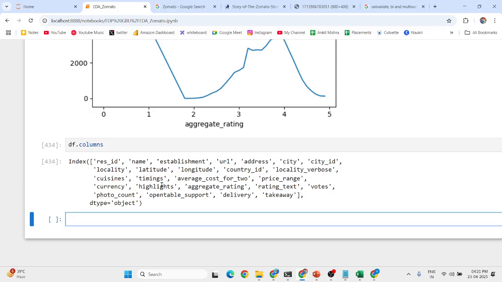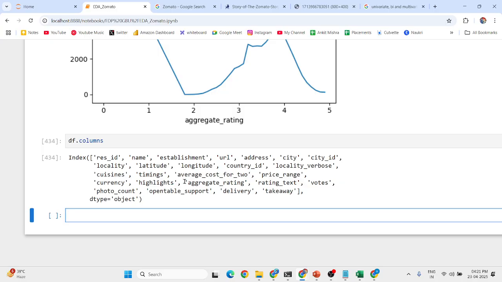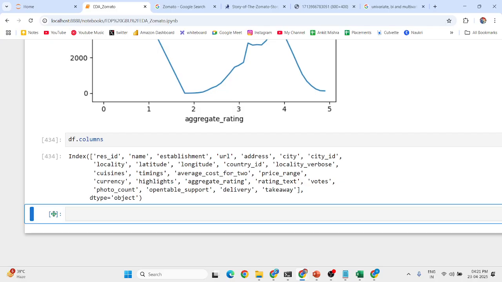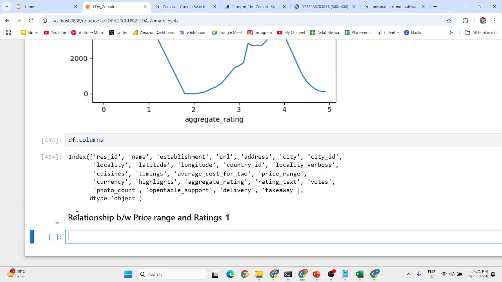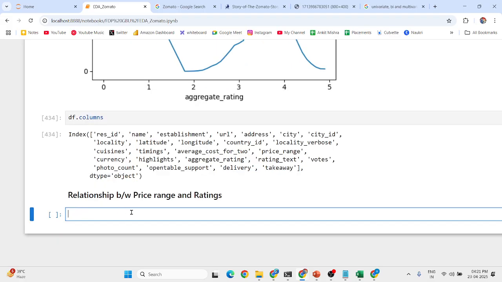So I want to show the relationship between the price range and the rating. Okay, so let me show the relationship between the price range and the ratings, right? How is my price range related to the rating?